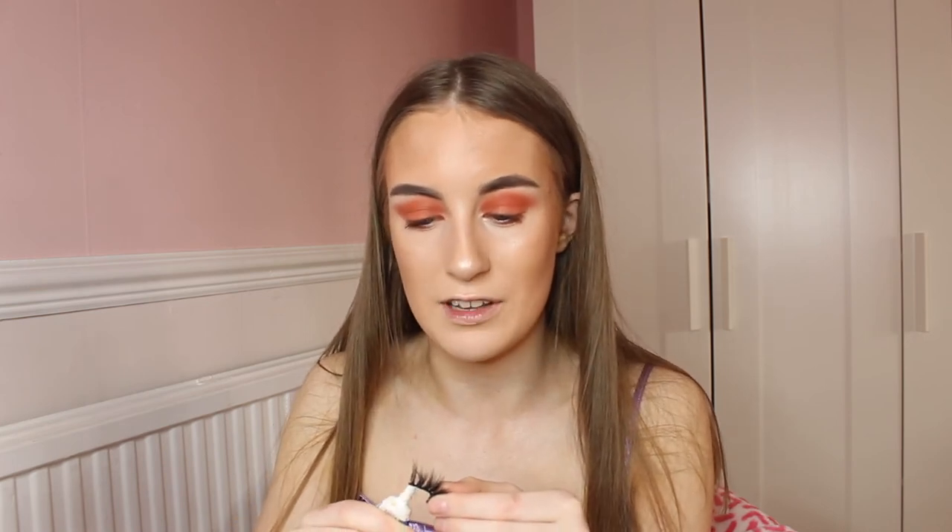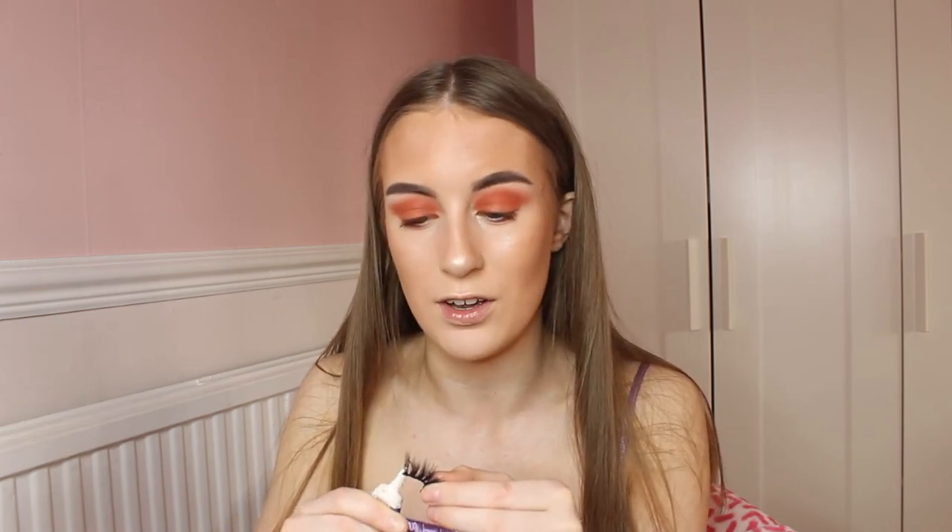After that I will be applying my eyelashes — I will be wearing the Tighty Lashes in TL6, using Duo quick-set glue. I'm just going to put a bit of glue on and then put them on my lashes. These eyelashes add so much volume — it's actually unbelievable. I love them, they are my favourite, and I have worn these over 20 times. Tighty Lashes are great because they last forever.